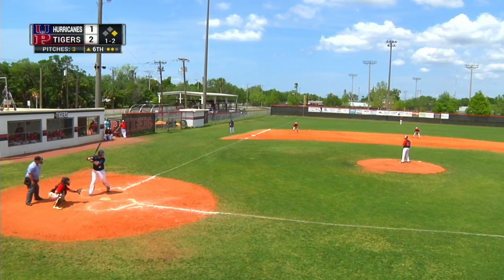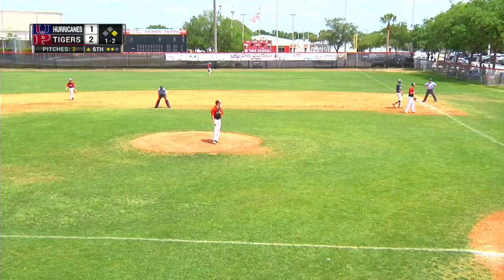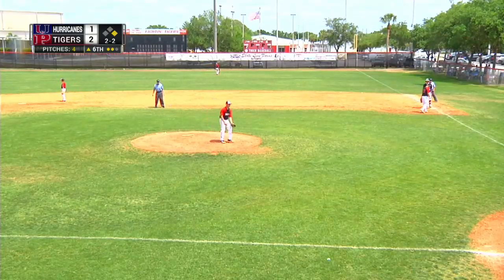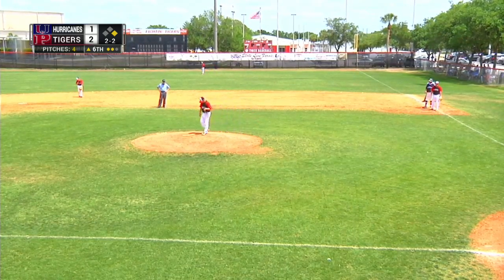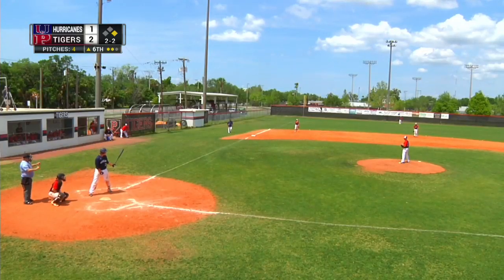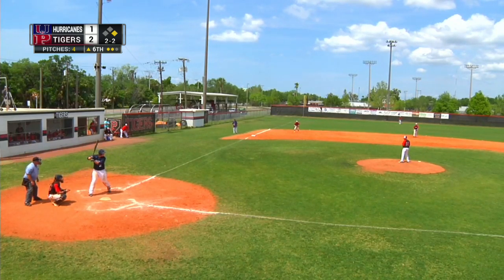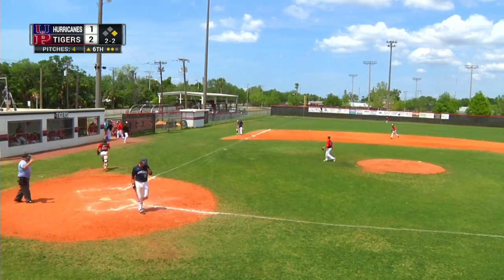He sets up on the outside of the plate again, and there's a pitch. Oh my goodness. And Channing Young laid off of it. I'm not sure how, because that was a great call by Ty, trying to set him up for the outside fastball. When you get 2 strikes in this situation, more likely than not, the batter is going to go after that. And the pitch, and another curveball, and he strikes him out.